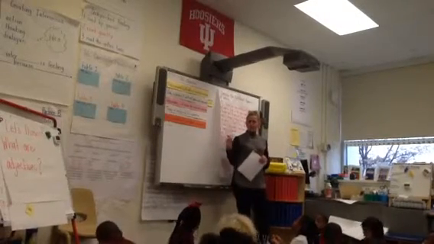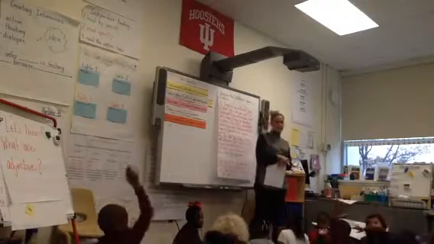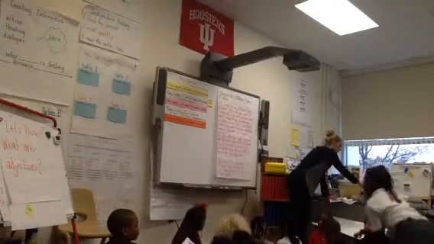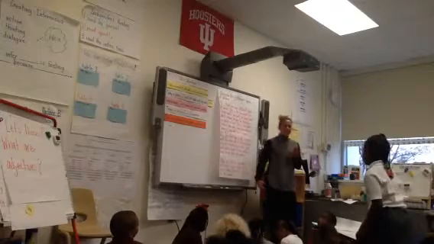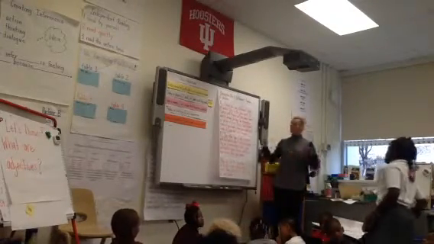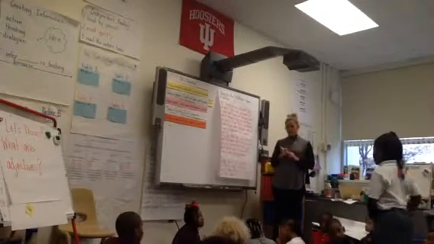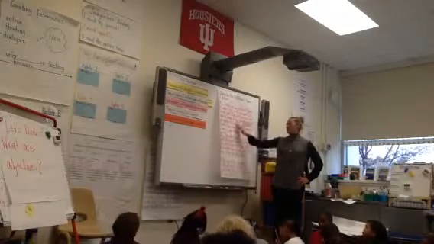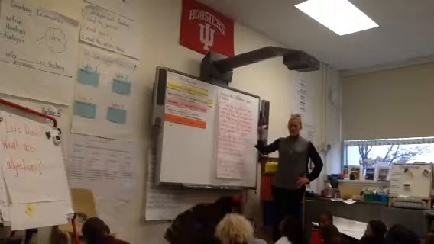So in the first paragraph, who can tell me what animal we were learning about? Sydney. In paragraph 1, we were learning about wolves. Can you say that again? In paragraph 1, we were learning about gray wolves. Okay, so Riley, what are some adjectives or describing words that the author included in the first paragraph to describe the gray wolf?